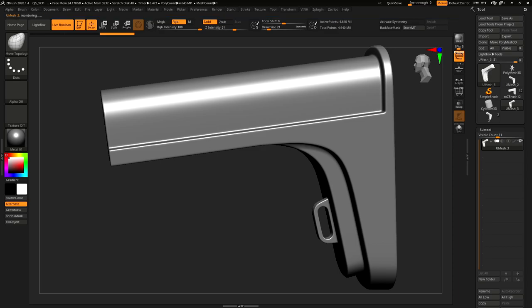Obviously, if you put in a lot of time to plan your model ahead, then the pinching will be minimized, but pinching is inevitable. And the other con is that you have to spend a lot of time moving vertices, adding edge loops. It'll be tedious, it's time consuming.